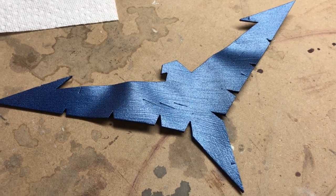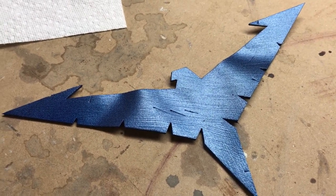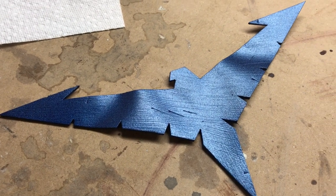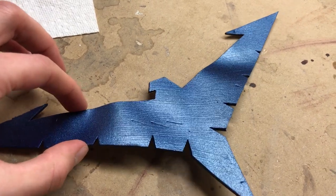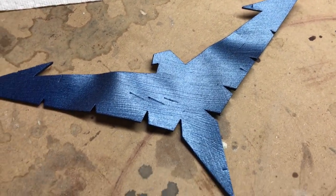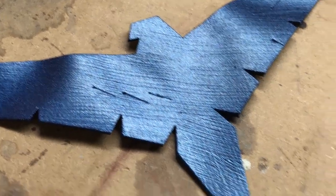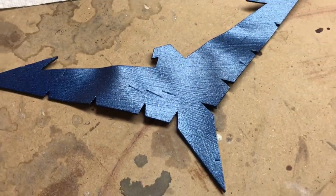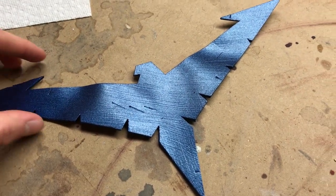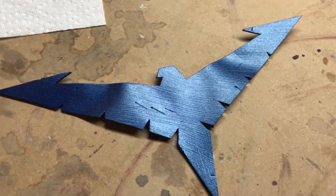So a characteristic of the Ben Affleck bat symbol that I really liked was the little nicks and scratches that were in it to show that it's been through some rough battles. So for the Nightwing one, I just took an X-Acto knife and added little scratches, like right here. I added some down in the bottom and just in random places. Not too many because I didn't want to distract from the actual emblem, but just little pieces here and there. I think it looks really cool.